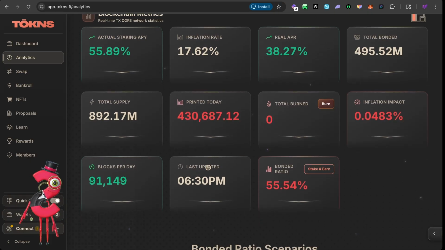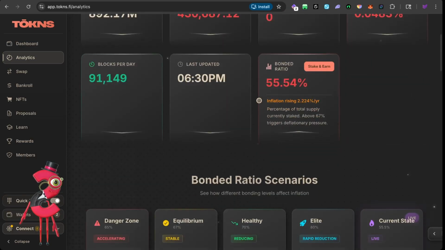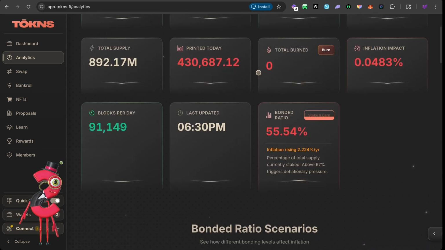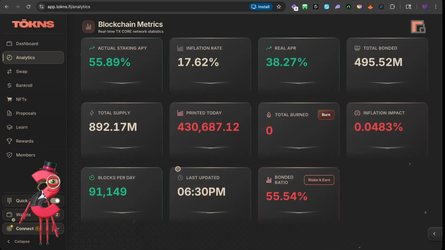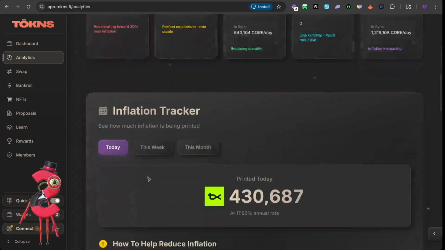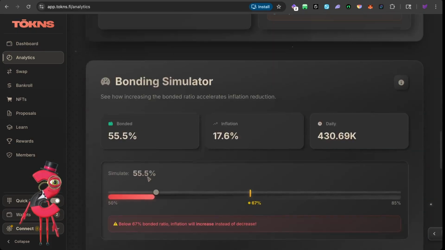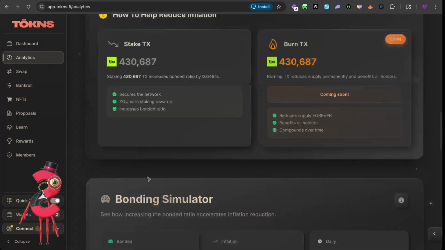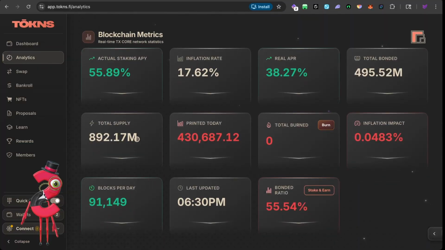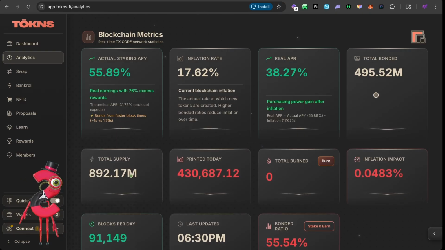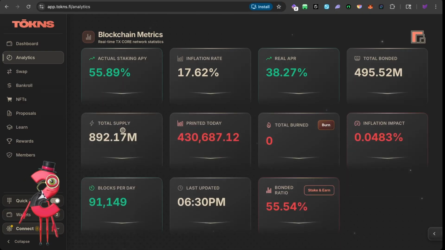And then depending on how many are staked, the goal is to be above 67%. I'm not sure if that's going to change with the new tokenomics yet, but there's still a lot of high value coming to the ecosystem, which we'll go over in a minute. And then this shows you different bonded scenarios, which again, some of this will be changing, but it's a pretty cool feature. If you click on any of these, they give you some data. So check it out. Still good to learn along the way, even with the changes that are coming.